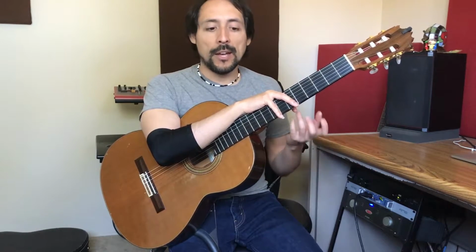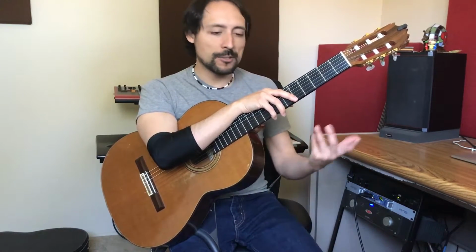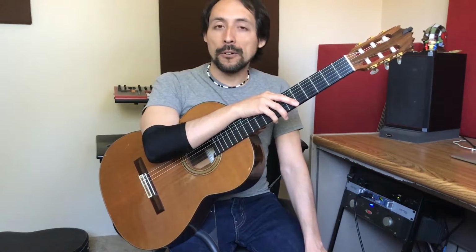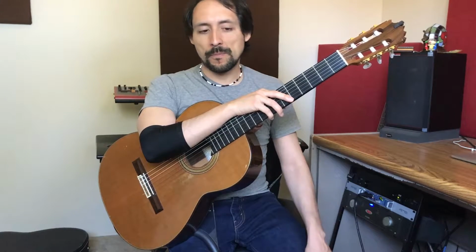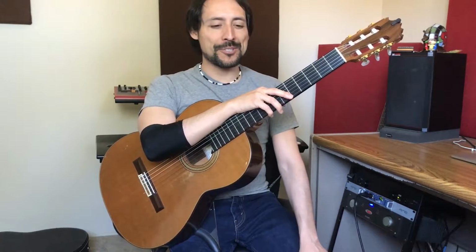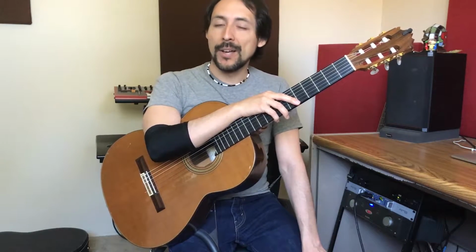Now, when we're practicing these dynamics, it's important that we're not just focusing on making sure the notes are correct. In order to execute the dynamics well, we have to start training ourselves to listen to what we're actually playing. We can't just play the notes and say, oh, I got it, it sounds good. Well, you don't know it sounds good if you're not listening to what it sounds like, right? So granted, we're still learning how to play our notes and learning our way around the fretboard. But with a lesson as simple as this, I think we can afford some of our precious brain resources to focus on not just what we're playing, but what it sounds like when we play it.